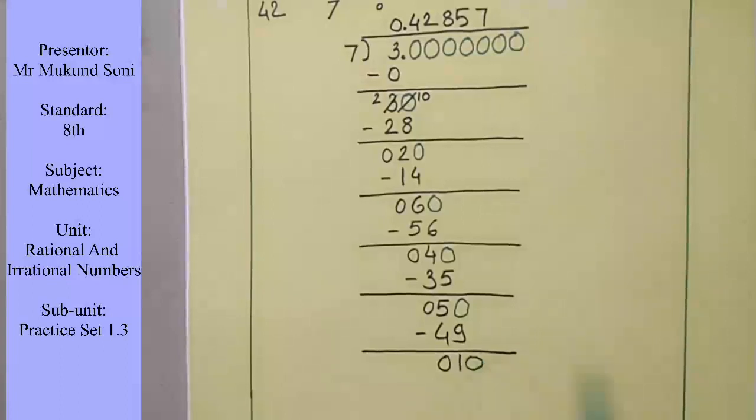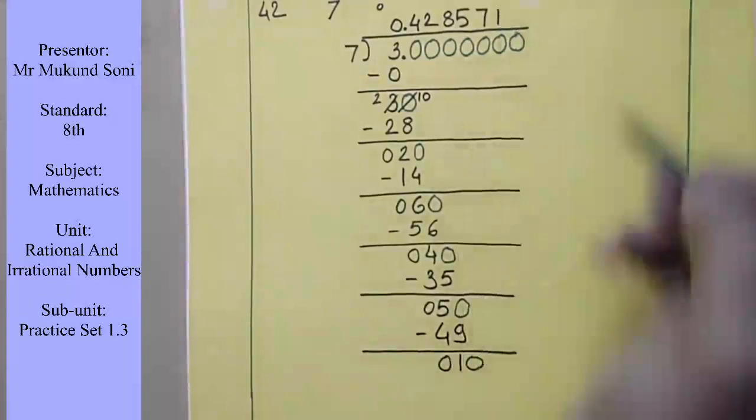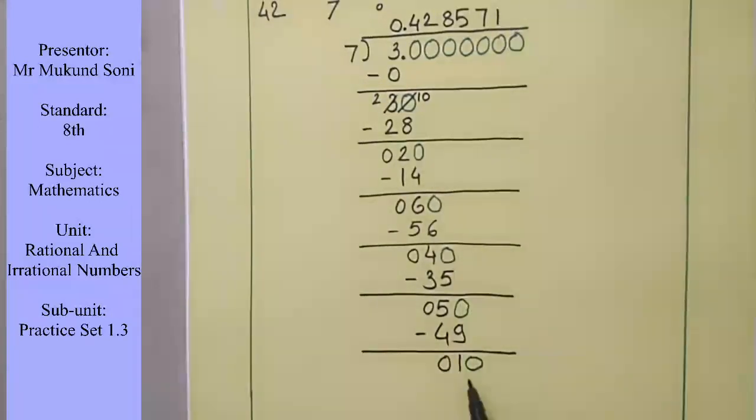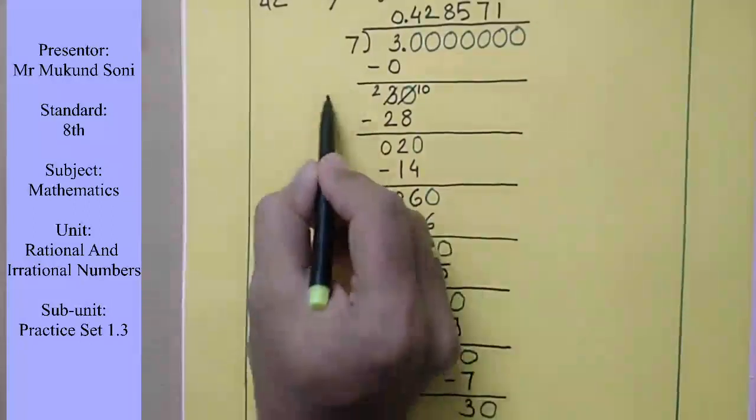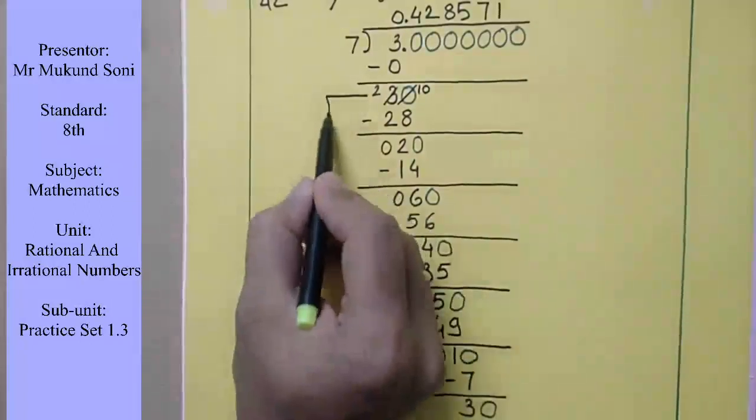Again do the subtraction, that is at the ones are 7, and the subtraction will come with the answer 3, correct? And then we are going to put one more 0 after the 3. Now do you see, students, this 3 is getting repeated here as a remainder.